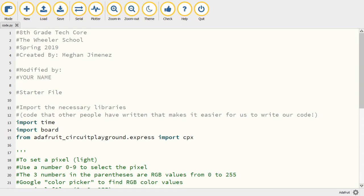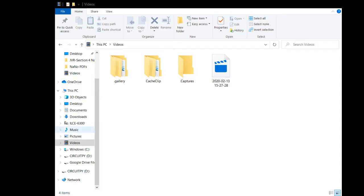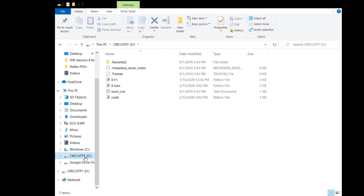So if we look at our File Explorer, I'll show you where it is kept. So all of the files are saved on this board, so you never have to worry about having the same computer, but you do need to make sure you know which Circuit Playground board you have. So if we go down here, you see I have this CIRCUITPY D drive. That is where my files are going to be.